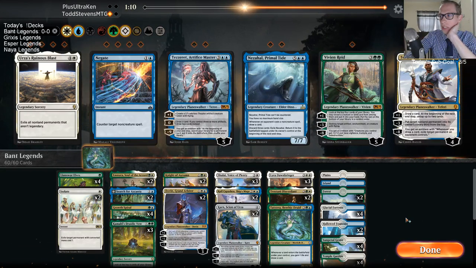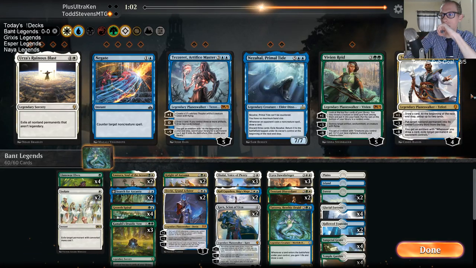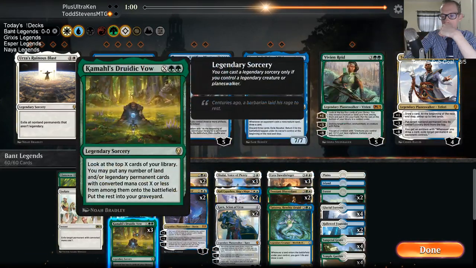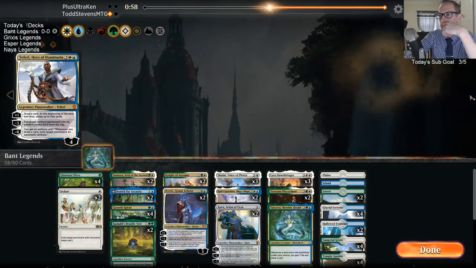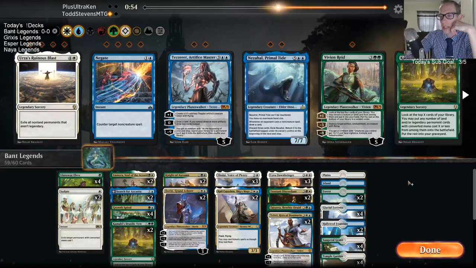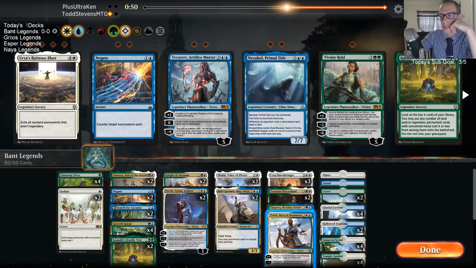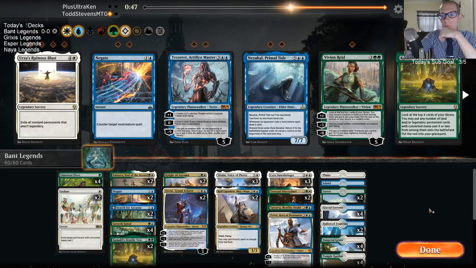I don't know. Karn's not very good. Teferi and Vivian are both better than Karn, right? I'm going to trim one Vow. Get these Teferis back in here. Take these Karns out. Play a Negate. Maybe play two Negates, one Teferi. Do I even play Teferi, or do I just play a third Negate?